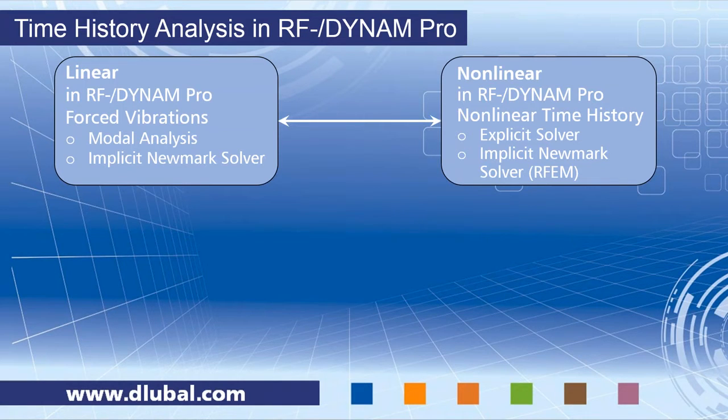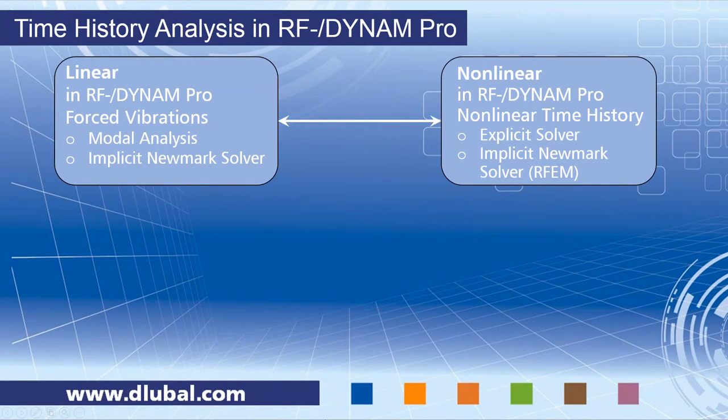So if you, for example, define a failure of some supports, this is then a fully acting support instead. The linear analysis is a first order analysis, so it considers the small deformation theory. And we have two solvers available, the modal analysis and the implicit Newmark solver, but I go a bit more in detail and explain the solvers in the upcoming slides.